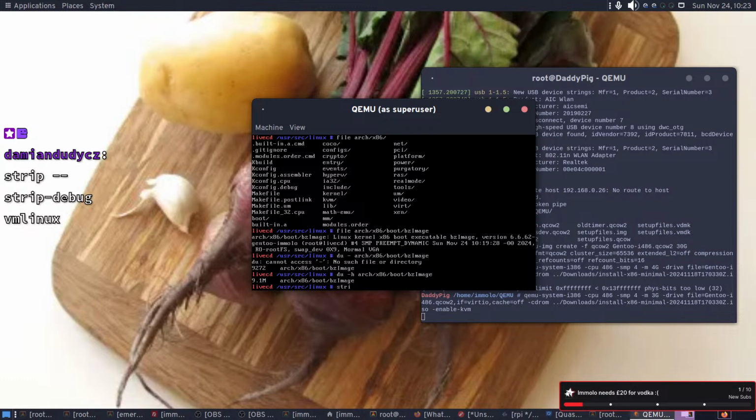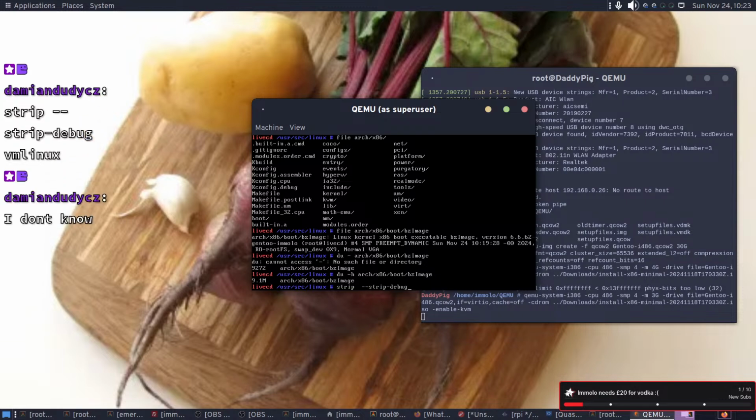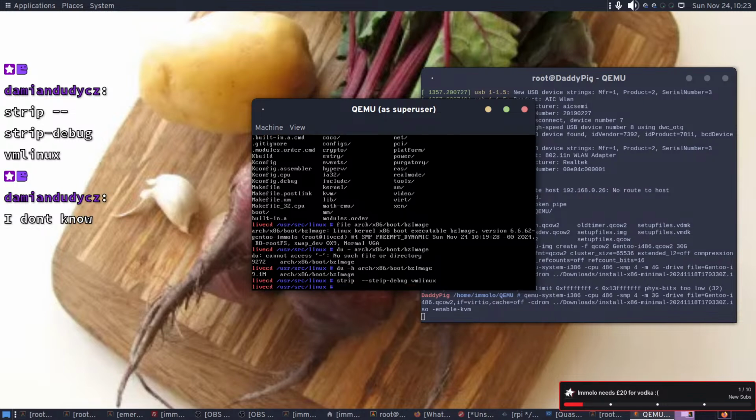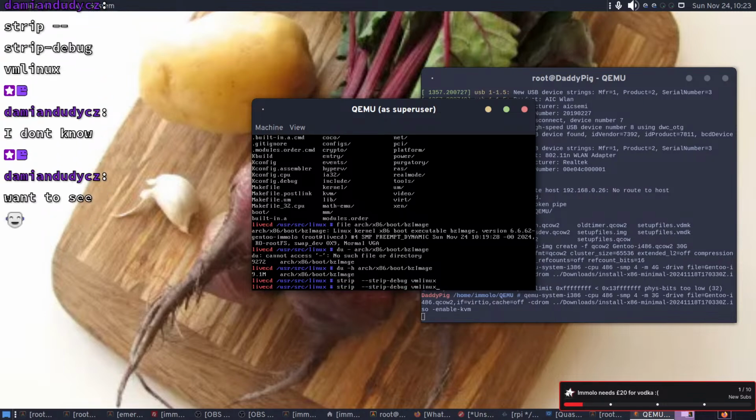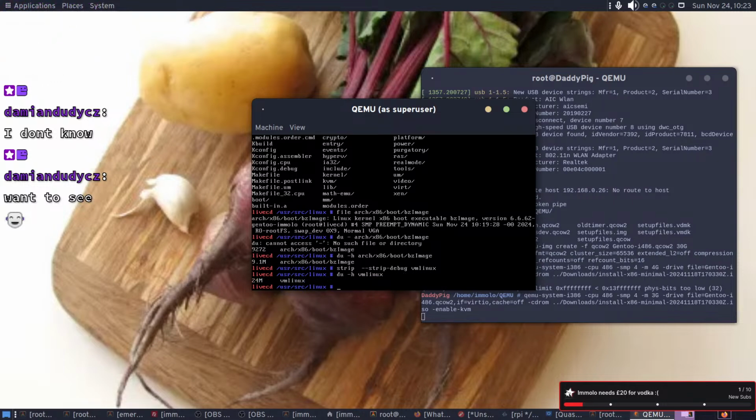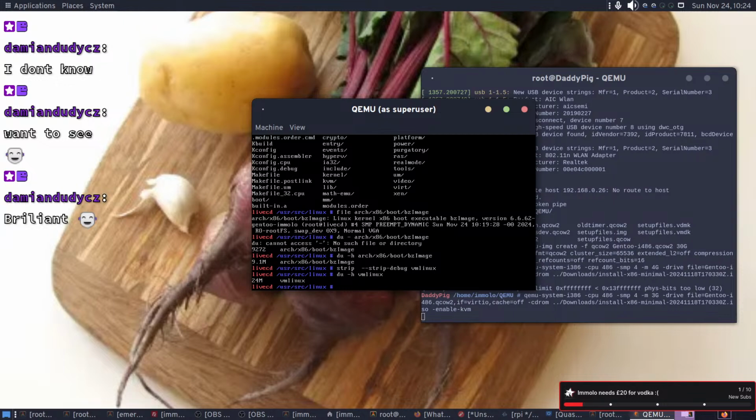Does that work? Oh, it's 24 megabytes. Well done, Damian. You've done something good today. That's your one of the day, isn't it? Who's a clever boy? Who's the clever boy?